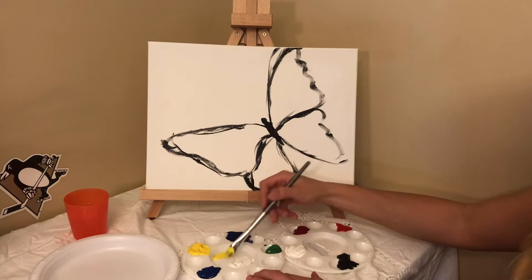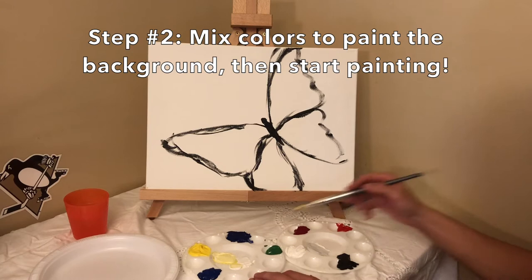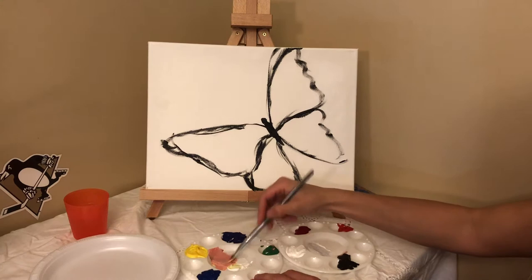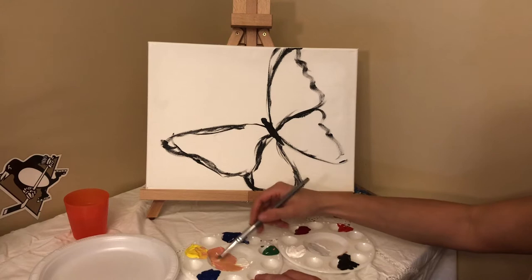Congratulations, you made it to step number two! Step number two, we are going to mix colors and we are going to paint the background behind the butterfly. I used lots of warm colors for the background. You're welcome to use whatever colors you would like. If you would like to copy the background that I used, you're going to mix red, yellow, and a little bit of a bunch of other colors.